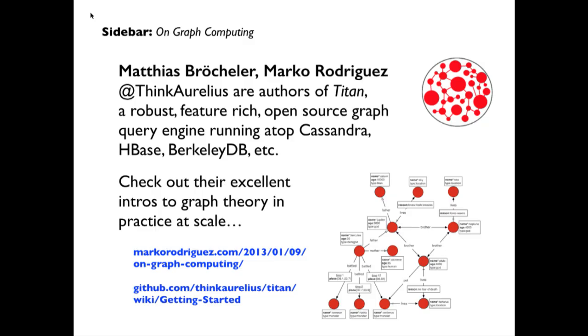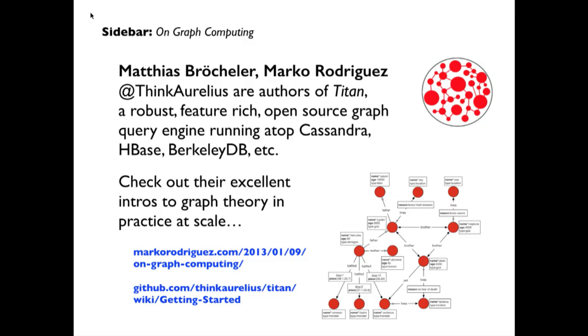Titan runs on top of Cassandra or Apache HBase, Berkeley DB, etc. If you have your data in some kind of column store, Titan allows you to do graph queries on top of that data very efficiently. You can just stream right through the graph by leveraging features of the column store. Cassandra and HBase are really great for this. Accumulo, I believe, also has support.